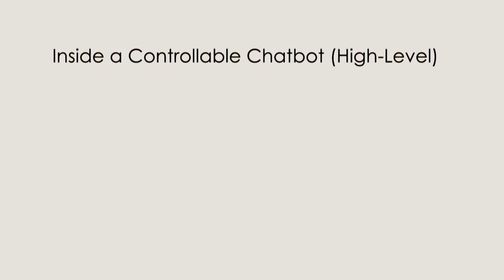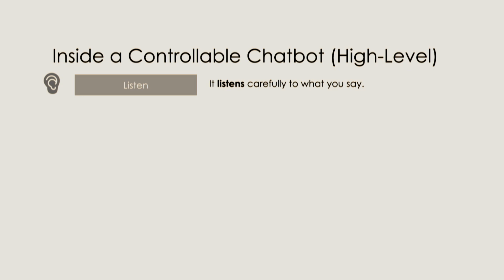So at a very high level, let's see what a controllable chatbot looks like and what it should do. The first thing is that it should always listen carefully to the user. We have seen this in other traditional chatbots where they would just be asking you for answers. Let's say we are in a banking situation and the user says, oh, I want to transfer some money to some other account. And the agent asks, how much money do you want to transfer?